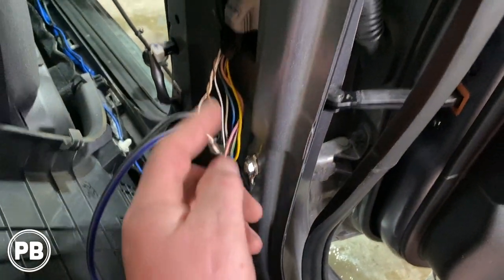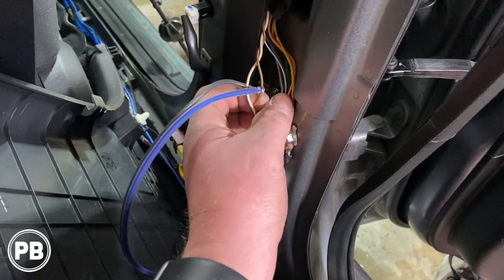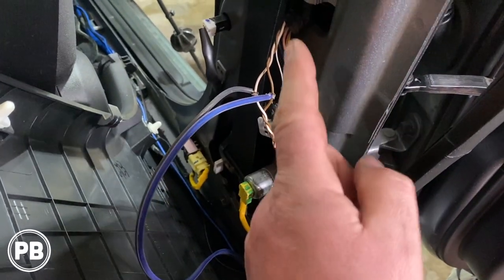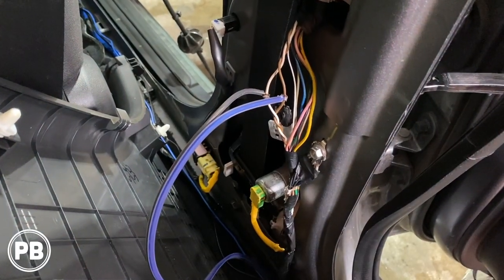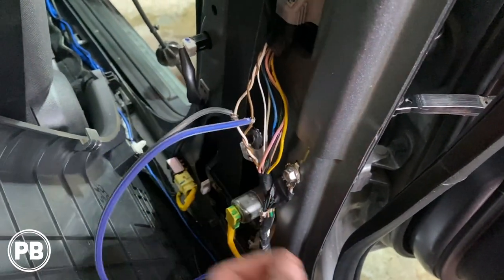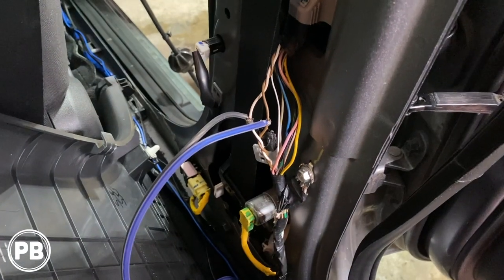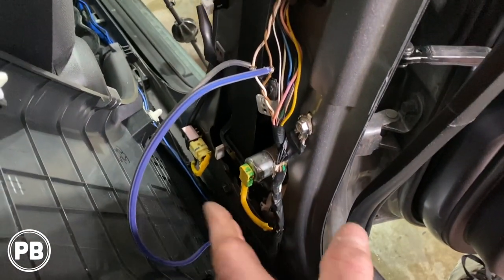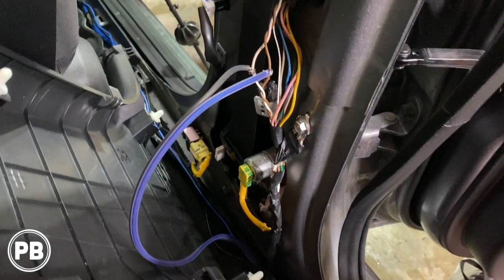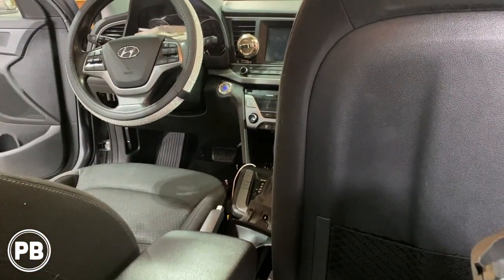With the pillar off, the wiring we need to tap into goes into the door. Since we're running a mono amplifier, this feeds both input channels. We have a white and a brown wire — according to our schematics, brown is positive and white is negative. We stripped the wire back and soldered onto it without breaking the original connection. You can also use a T-tap to tap in easily. We'll tape that up, re-loom the factory harness, and zip tie everything so it doesn't interfere with the seat belt. Next we have to run our remote turn-on wire and bass knob wire forward to the fuse box.